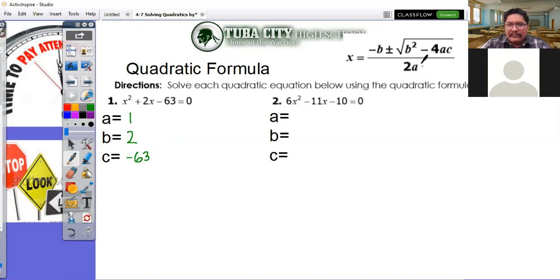So let's go ahead and plug it into our formula. So we are going to get negative b. Take our b value, and we have to make that the opposite. Even though it says 2 here, the formula says that we have to change the sign, or in this case, since it is positive, we plug it in here, and it's going to have that negative on it now. So just remember, it just switches the sign.